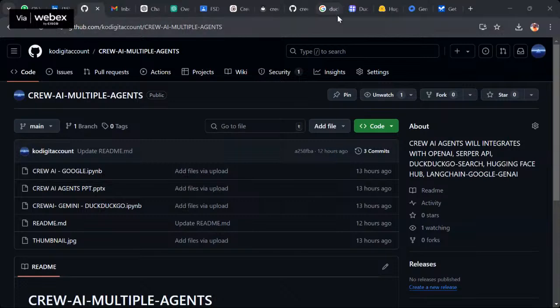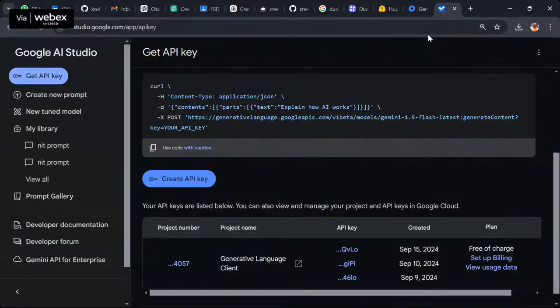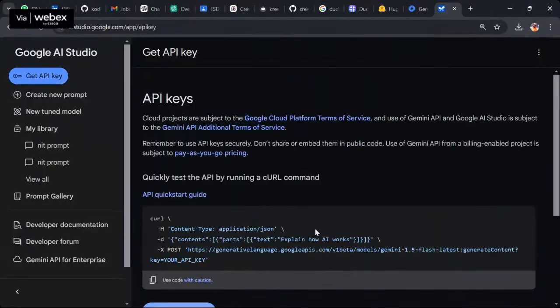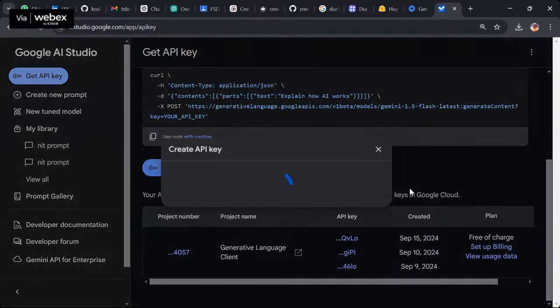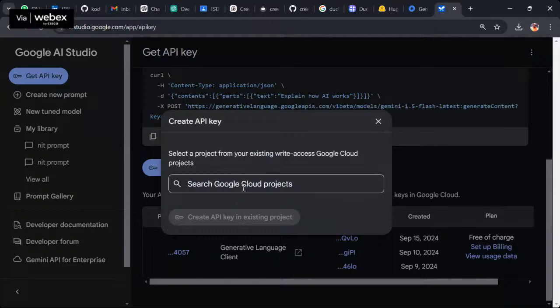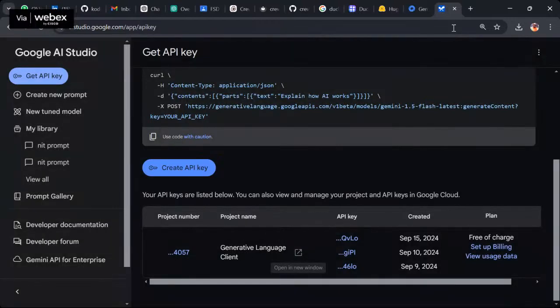Okay, very simple. You can go to Google here and get an API key. Once you get it, create the API key, and after you create the API key, a cloud project will automatically come up, and then you can create it. Okay, Krish. Any questions so far, guys? Any questions?